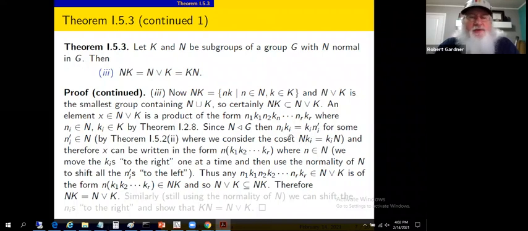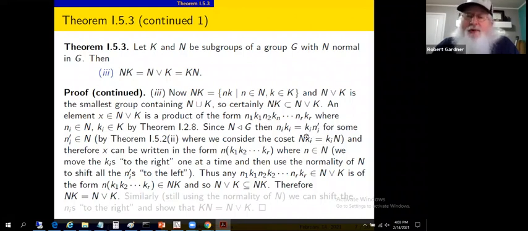So what are we trying to do? We're trying to show this product, this is x, is in NK. I want to write this as an element of N times an element of K. So here's a plan: let's get all the n's on the left and all the k's on the right. This lets us swap orders in a sense. It changes the n's. So we're going to take this idea and look at K1 times N2, and the indices are different, but that's irrelevant. That's something of this form, and we could write it as something of this form. So we could take K1 N2 and rewrite it as the product N2 prime times K1. I can move the K to the right.